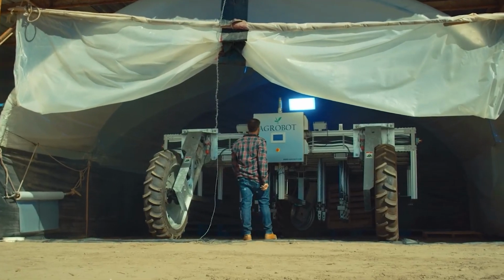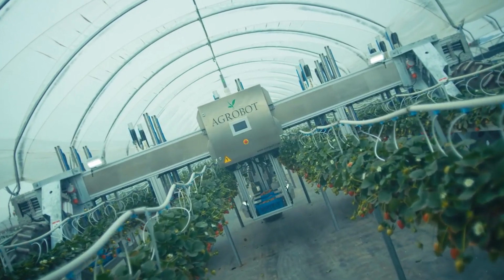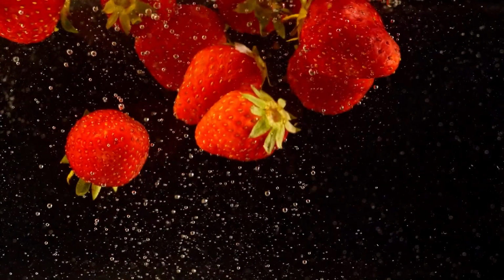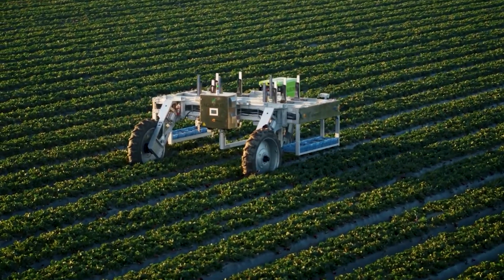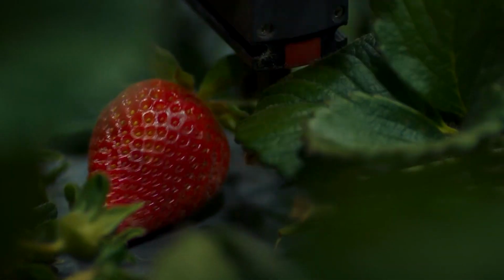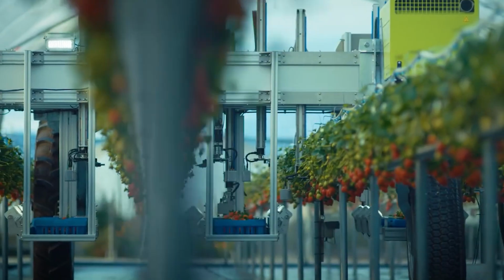The Agrobot machine evaluates the color and ripeness of the berries and their market appearance in real time. Of course, this strawberry picking robot cannot handle vast hectares, but it's been estimated that in 3 days it can process 800 acres of land. The researchers haven't counted how many strained backs and knee joints have been saved thanks to it.